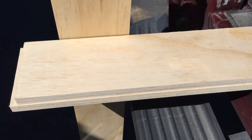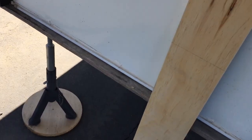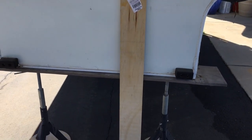And that way, when you go to raise your camper, you can put that there and you know exactly how high that camper needs to be before you can back under it. This makes things go a lot quicker, takes all the guesswork out of it. So lift my camper up and get it just right at that line, or maybe just a hair above, and start backing the truck in.